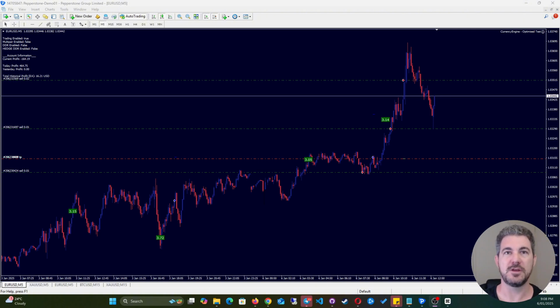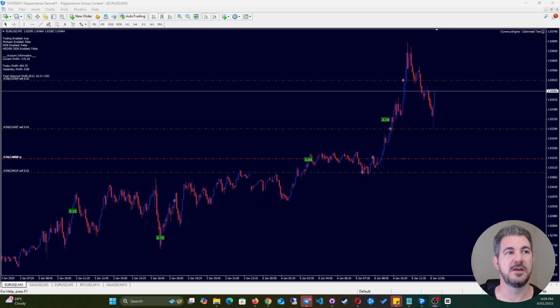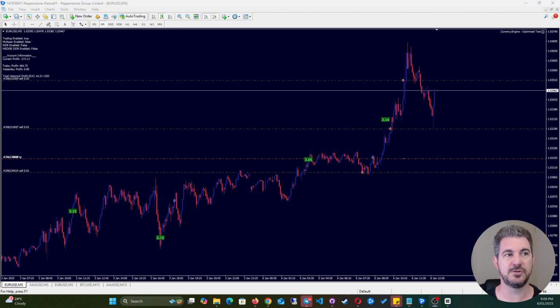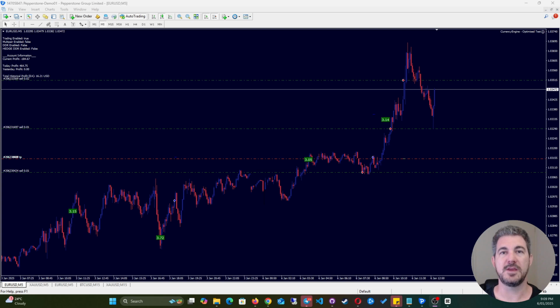So what we can see on the chart right now is Currency Engine. It is a brand new EA that I've been developing for quite a while now. Long story short, it is a buy and sell EA. It can do buys and sells simultaneously, and it can do drawdown reduction, and it also has a special hedge drawdown reduction module that I've been developing as well. There'll be more coming out on this.